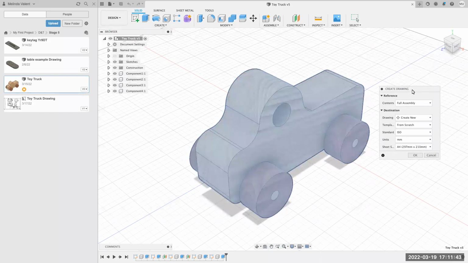In the pop-up over here under create drawing, if you have a template, there are some templates that exist. You can choose that here. Make sure you've got ISO chosen as well, because we're going to be using that standard. It gives us all the A's, B's, and so forth size papers. So we need the ISO for the paper size. So choose A4 landscape, click OK.